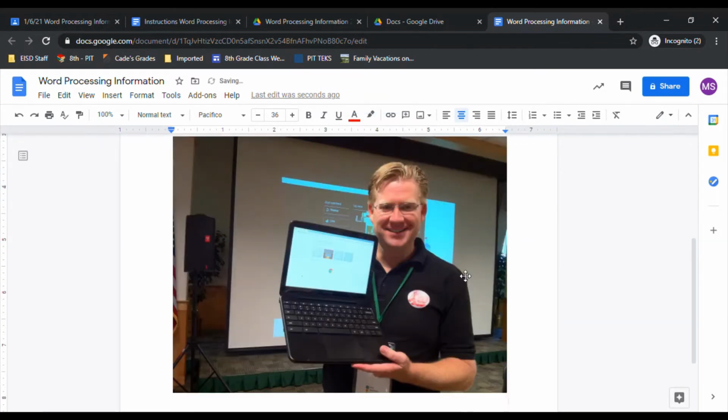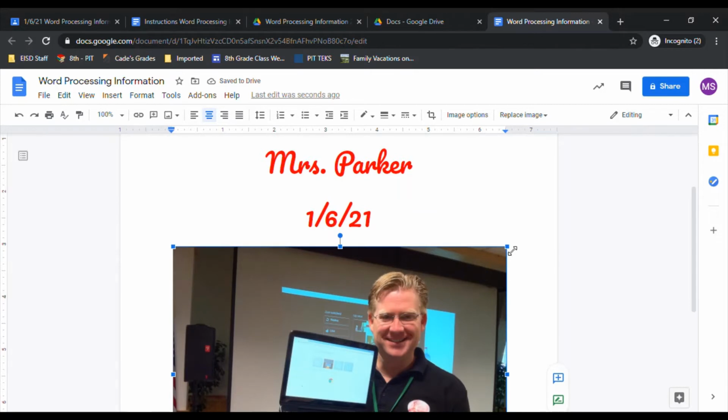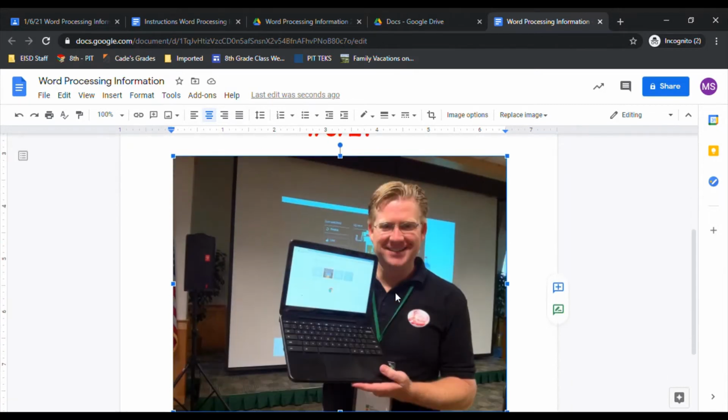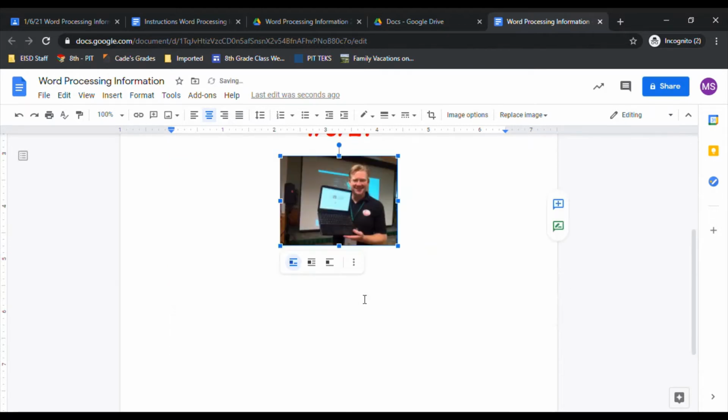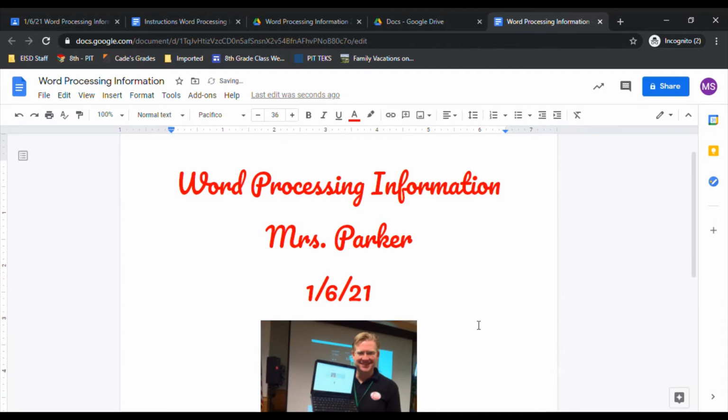Now the picture is going to be huge. I need to resize it. That's way too big. So I'm going to grab a corner. You click on the picture and you grab a corner, either one of the four corners, it doesn't matter. So I pull it in to make it smaller so it's more respectable in size. Never use the top, bottom, or sides to resize an image because you make him look either like a pancake or a toothpick, and neither look is all that good.